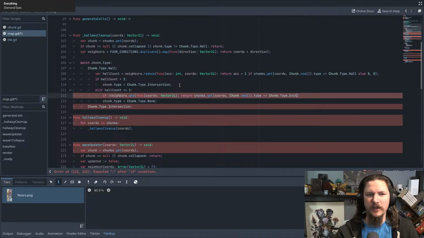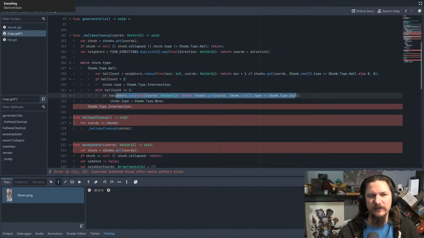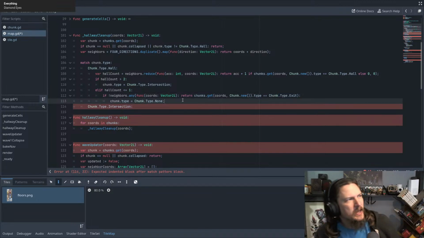Sorry. If any of them are an exit, not any of them are an exit. So we've got a hall count. This means a dead end hall that doesn't resolve in an exit at any point. Then we update this to none.